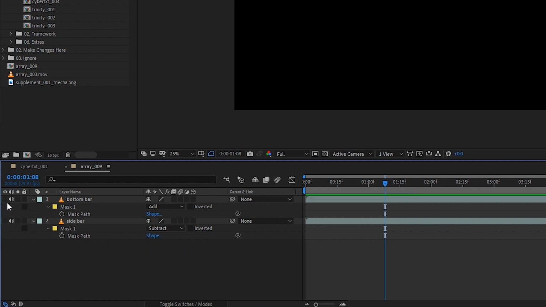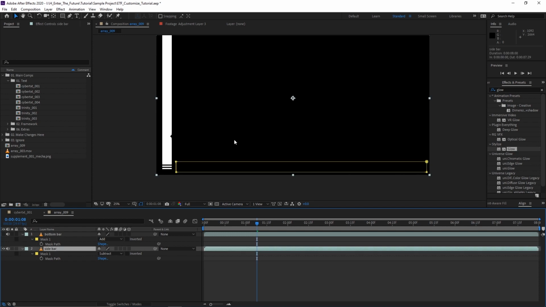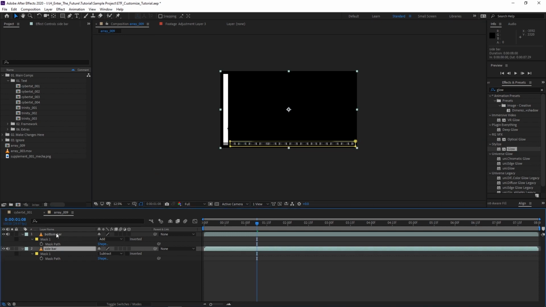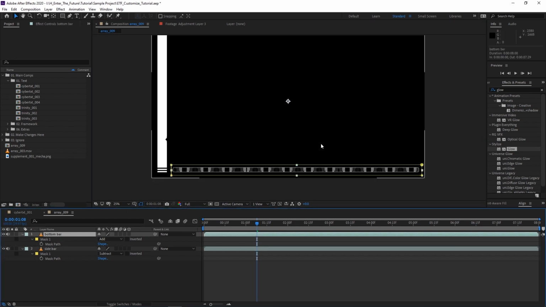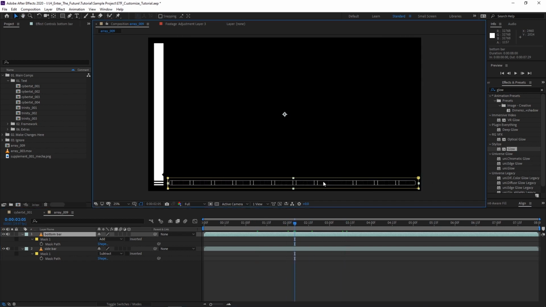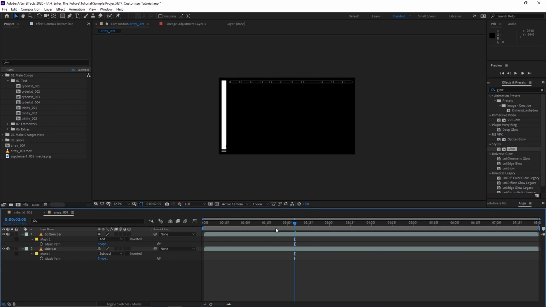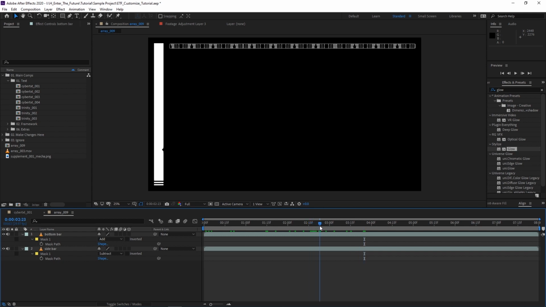So that this way, using the same mask that you just drew, if you turn on the visibility here, you can see that this is the sidebar and this is the bottom bar. And the reason I'm doing all this is because I'm splitting them up into two basically separate assets, and then I can move this bottom bar to the top like this. So that is one very quick and easy way for you to move assets around that are already pre-rendered.